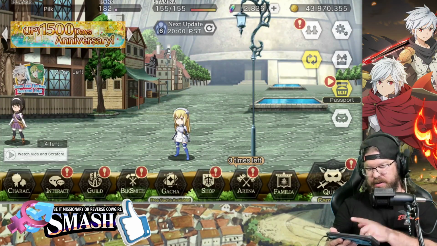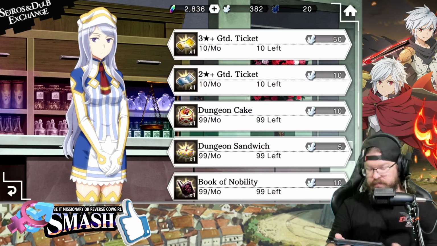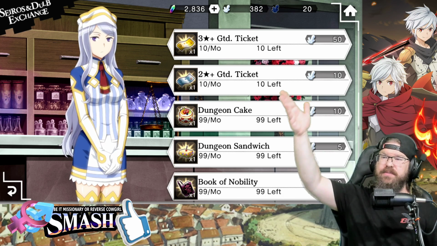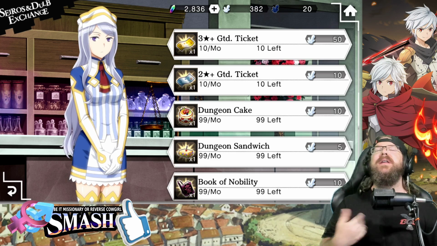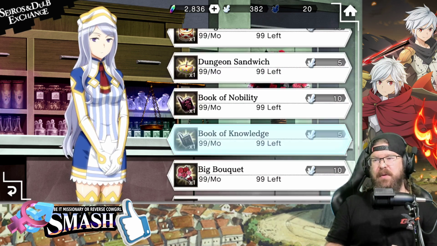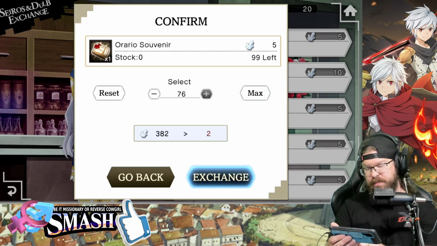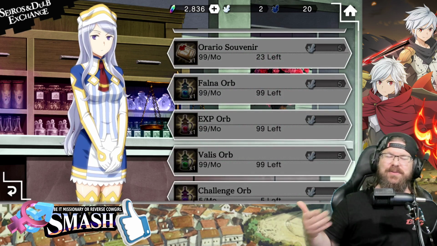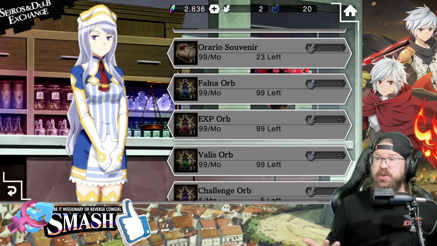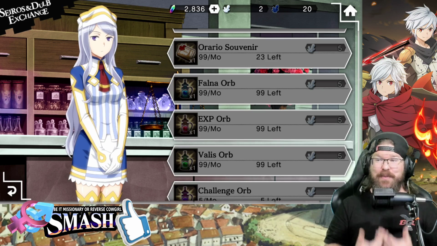But if I go back here to the Seiros and Dulb exchange, and I go down here, now I have 382, which isn't great, but I can actually buy some of these CP items. Now, if you've never done CP item upgrades before, we'll get into that here in a moment. I'm going to go ahead and buy, actually, Aurario's souvenirs. Now, I wouldn't recommend this for most people, only because Aurario's souvenirs are strictly designed around your crossover units, but a lot of my crossover units are what are really holding me back at the moment.